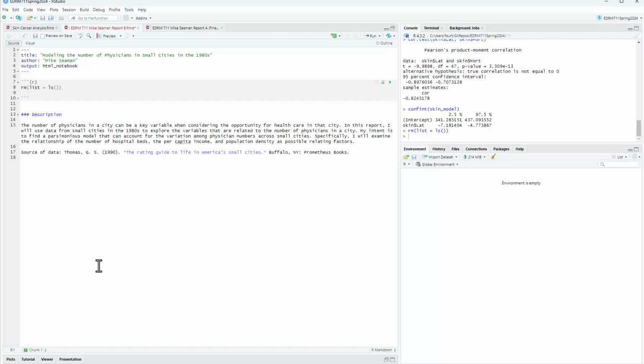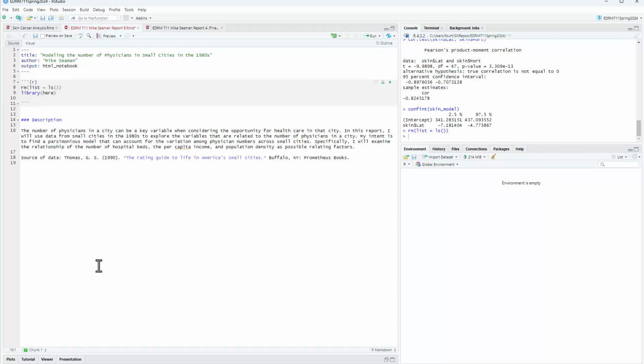To increase the compatibility among our machines when we run, I always like to use the here library. The here library allows me to indicate a folder and a name of a file in that folder, no matter where that folder is located on my machine. So I always put my data in a data folder, and anyone else who does the same thing will be able to use this same command, even though we might have different paths to that data.